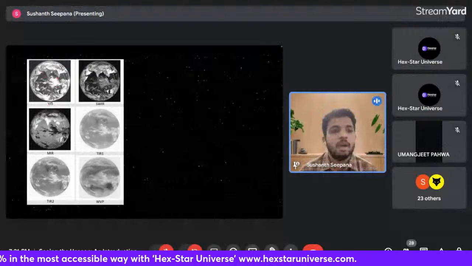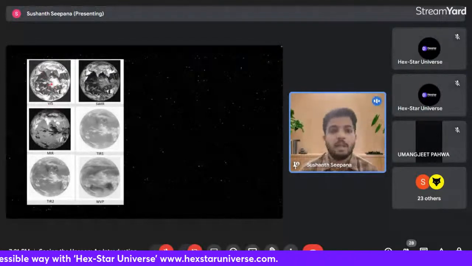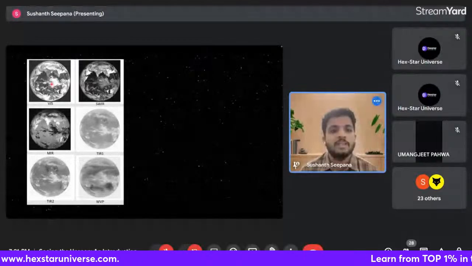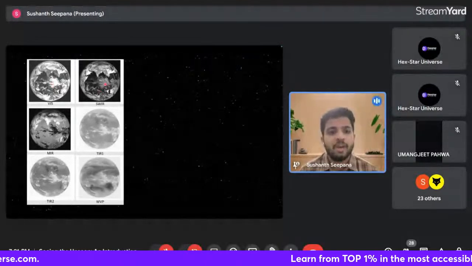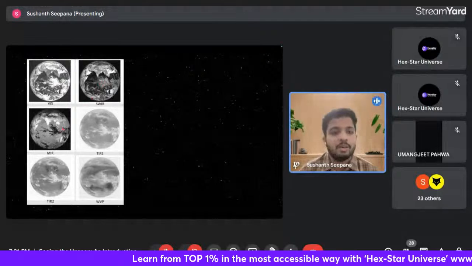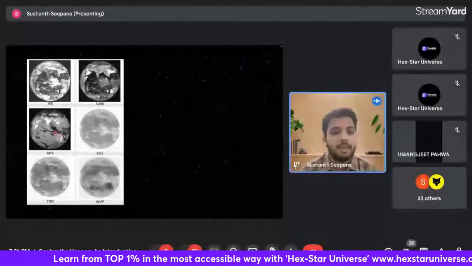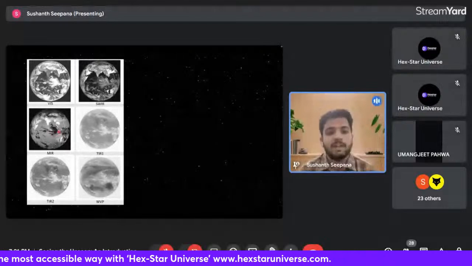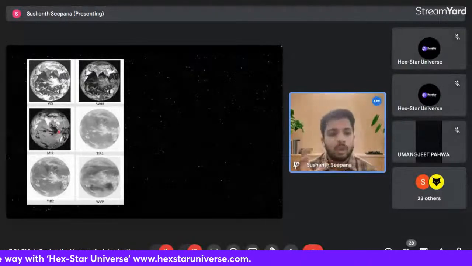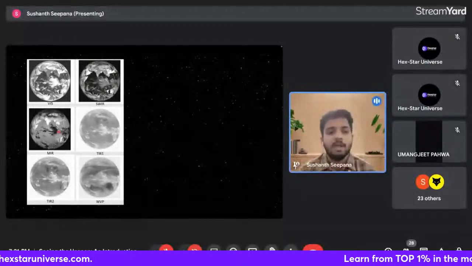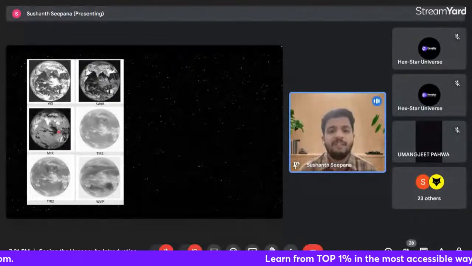Since the clouds are white in color, this is how we see. We can see there are a lot of clouds here in the visible, and in shortwave infrared, you see them as a gray color, whereas in middle infrared, you see them completely in a black color, which means they're not at all reflecting. They're completely absorbing the light in the infrared region, and these are different bands.